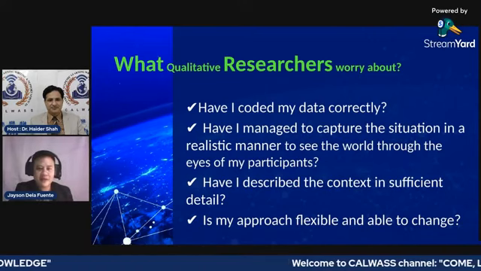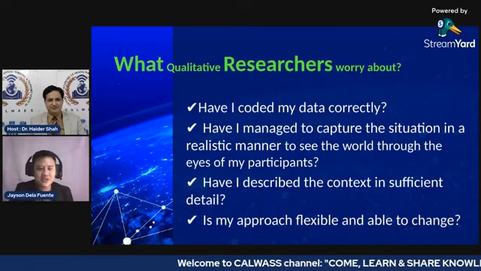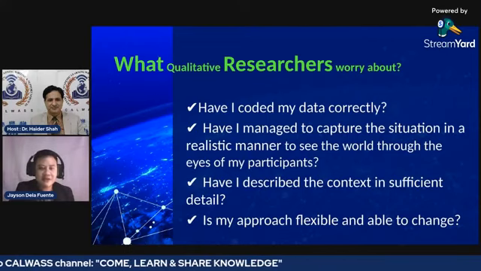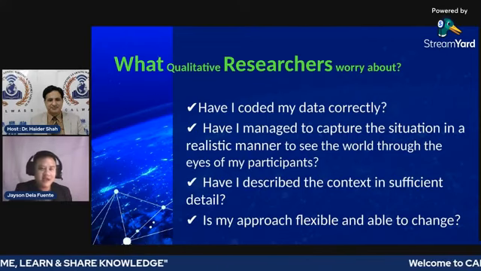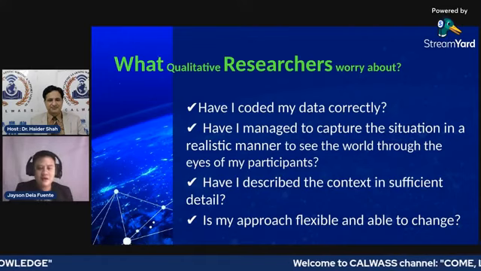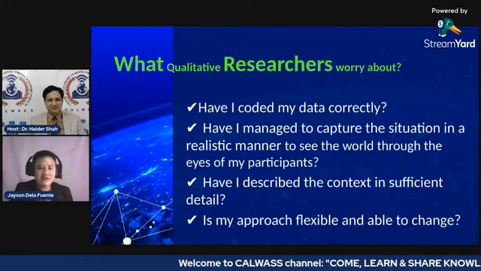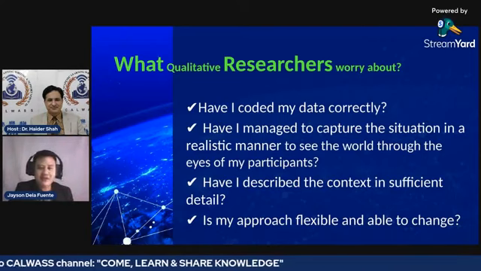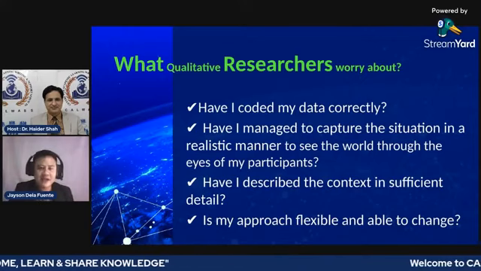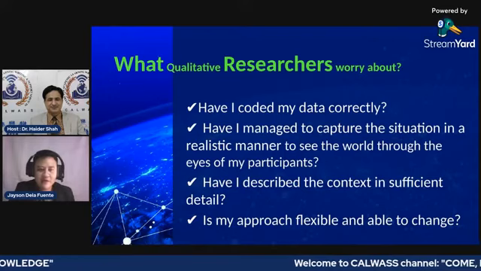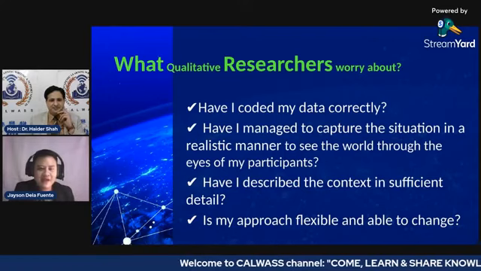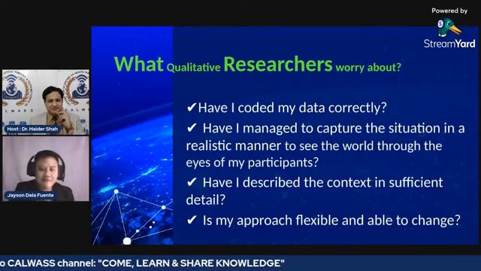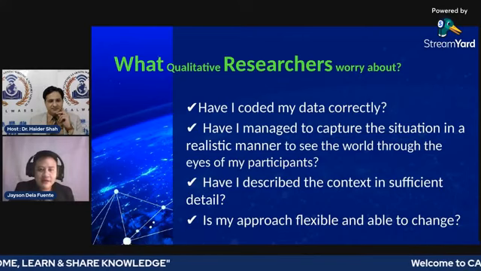And in order for you to capture such, you are going to immerse yourselves in the data that you had gathered during the interview. It might be one-on-one or focus group. Have I described the context in sufficient detail? You must have saturation of your data in order for you to come up with a very good analysis of your results. So good findings, good themes are actually taken from the good analysis of the data at hand.